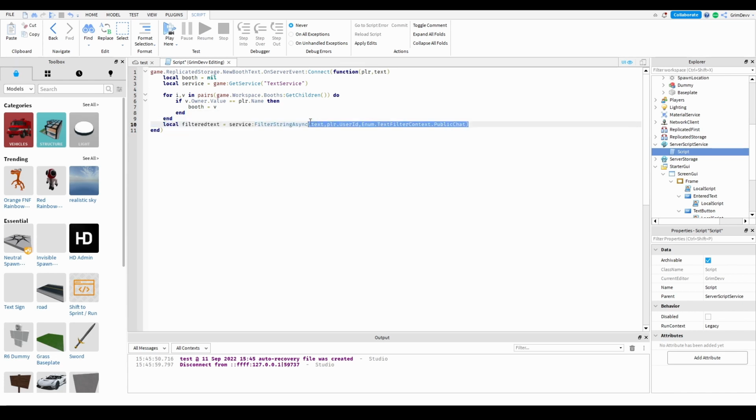So this is going to get the text, get the player that sent the text, and it's going to set the context of the text to public.